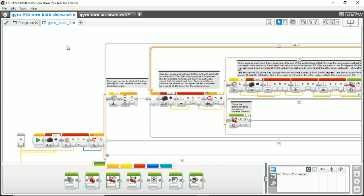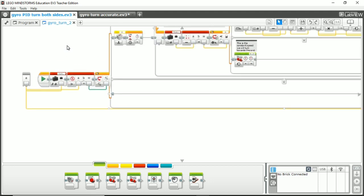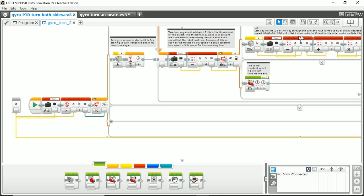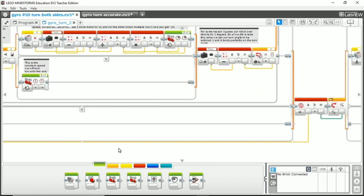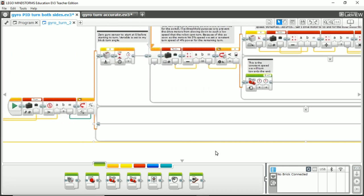Basically, it's pretty identical with the exception of a few changes, so I'll go over the blocks. To be able to turn with the gyro sensor and PID loop in both directions, you want to start off by having a variable block here. What this is saying is that it's taking your turn angle and plugging it into different spots of your code. Let's say in this example I want to turn 45 degrees. It's going to put 45 degrees in this spot, 45 degrees in this one, and then 45 degrees all the way over here in this section of the code. So just so you understand that, I'll move on.